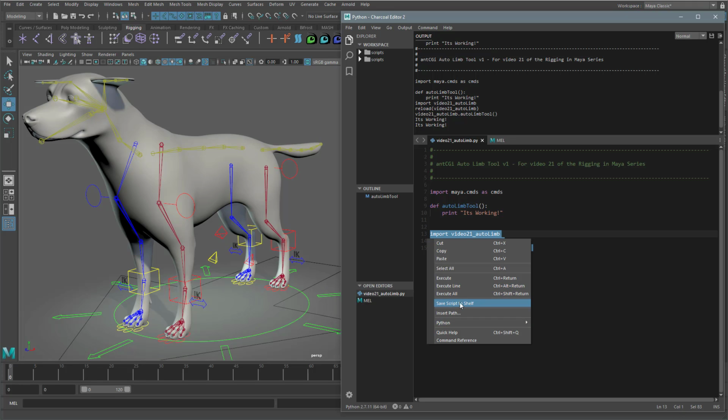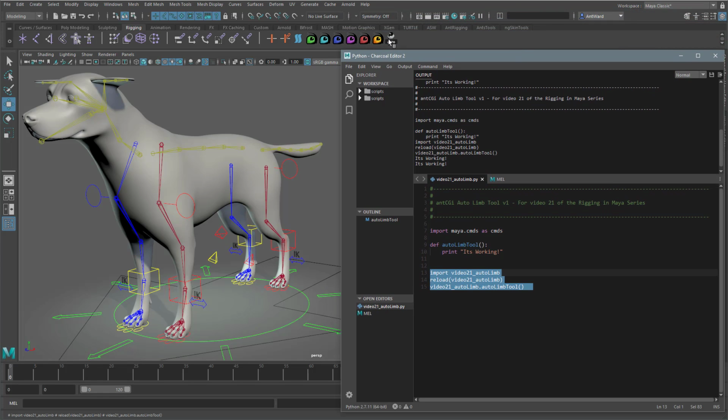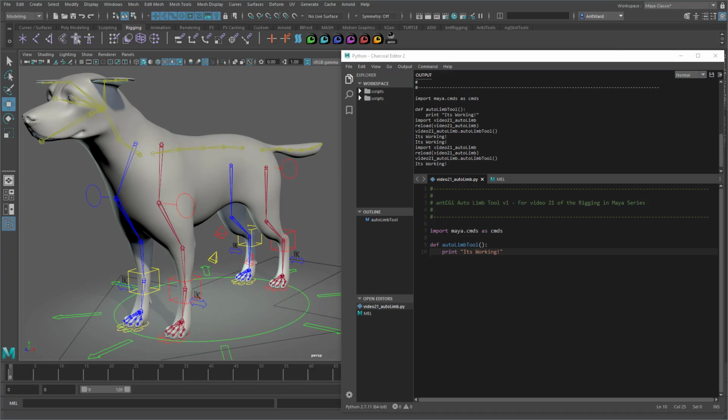All you need to do now is save this bit of code to the shelf. Now I've already done this here, so I can use this to run the script whenever I want. Okay, we can remove that now it's stored in the shelf. I'll just test the button. There we go, all set up. Okay, let's remove that line.